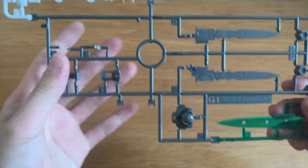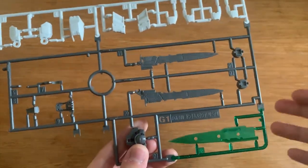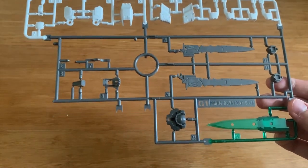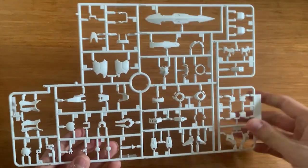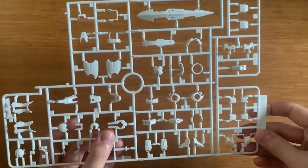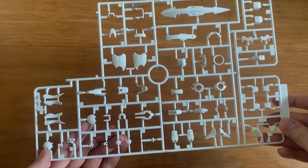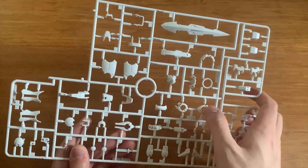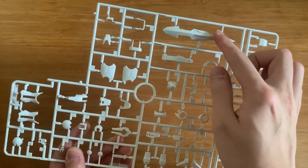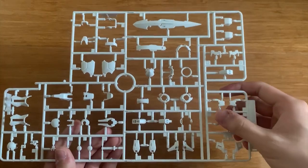We have a G1 runner — this is from the X-Ray Repair 2. I think the majority of this runner is only used for the sword; I'm not really sure about the armor but we'll see. Then there's a D1 runner coming from the original X-Ray. It contains the arm parts, some GN drives, some front skirt, a leg part, a GN drive with legs part, a shield, and what I think is an additional arm section as well.